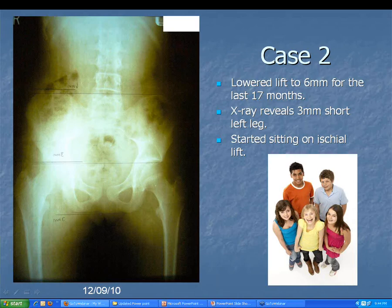I saw a lady today from Italy who has a 6 millimeter leg length difference and an 11 millimeter hemipelvis difference. So we want to lift her up when she's sitting, since she's actually more dysfunctional when she's standing, and we've seen a lot of people like that. Then we've seen some people with no leg length difference but a scoliosis and, say, an 11 millimeter hemipelvis. That's also documented in Travell's second book, in the early part of Chapter 4 on hemipelvises.